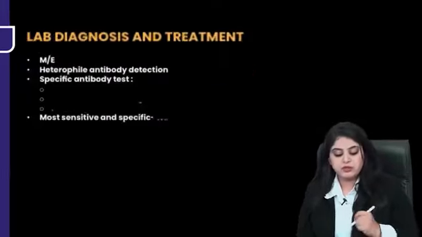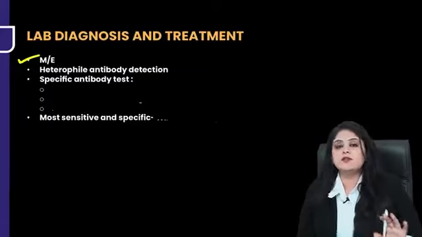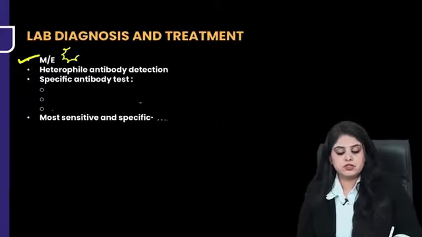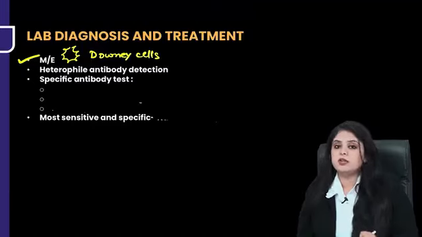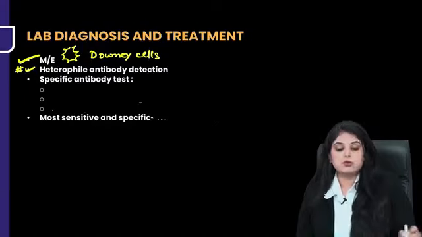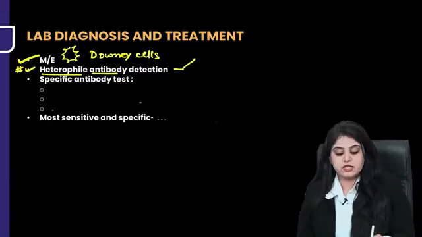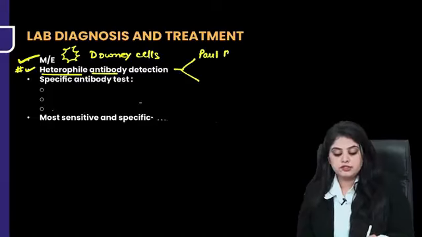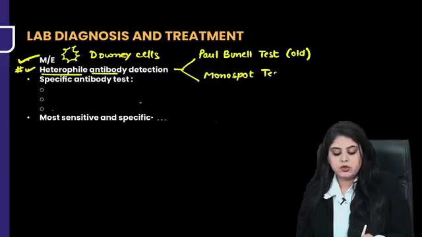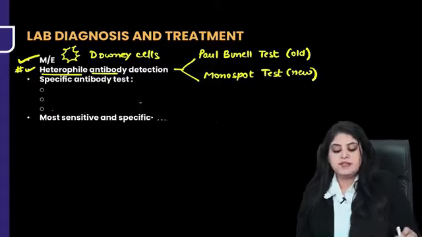How am I going to do the diagnosis? For the diagnosis of EBV, I have already told you about microscopic examination showing the very famous ballerina skirt appearance, that is the Downey cells, that everyone knows. But what is the question that you get most commonly for antibody detection? That is going to be heterophile antibody detection. I think you've heard of these two tests. There is something known as the Paul Bunnell test, which is an old version. Nowadays a new test is done, and that is the monospot test. Monospot is the new version, and that is heterophile antibody testing.